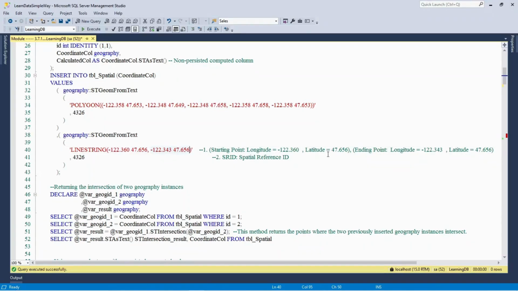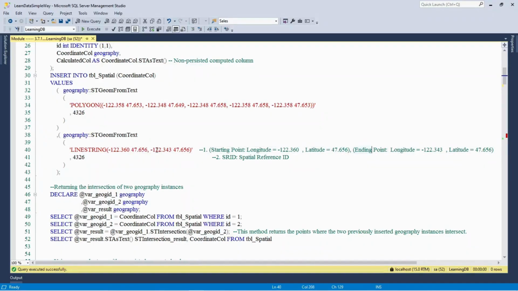Now for the starting point and ending point, there will be longitude and latitude values for both of them. Respectively I have mentioned it here: minus 122.360 is the first value in the argument, the longitude value for the starting point, and then 47.656 is the latitude value.